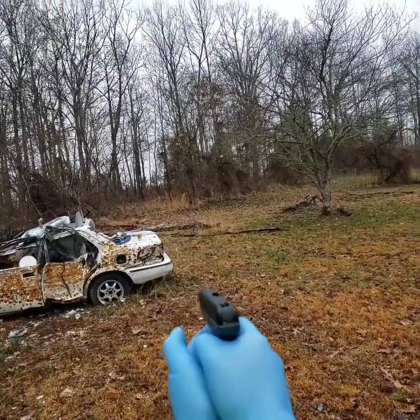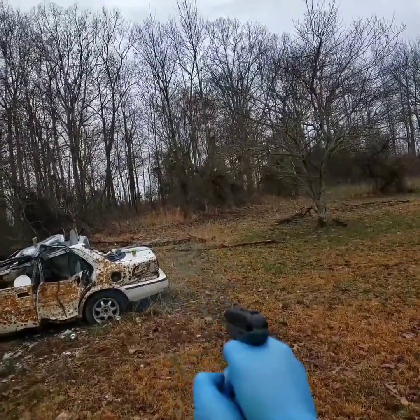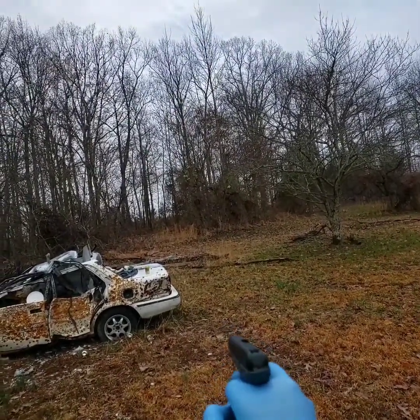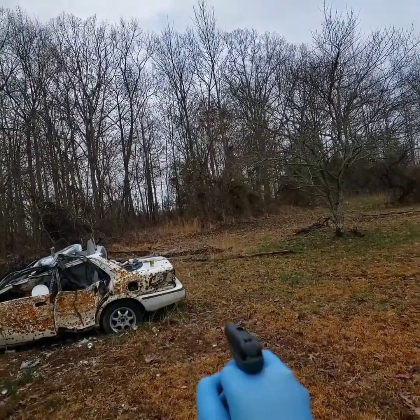But let's shoot to the right, because apparently I got close that time. I'm almost shooting over at the tailgate. And we got another light primer strike. 3.